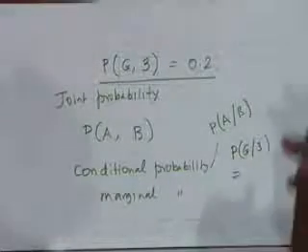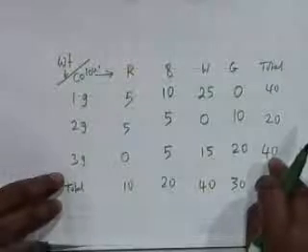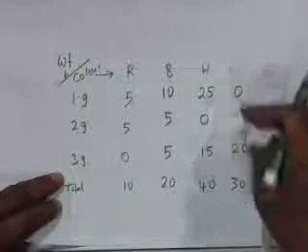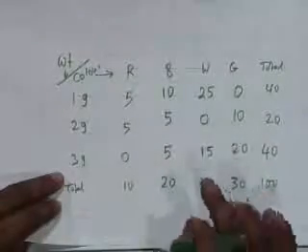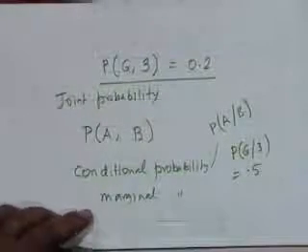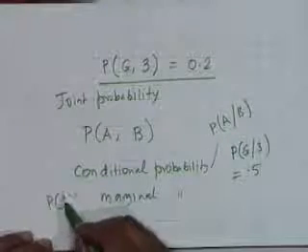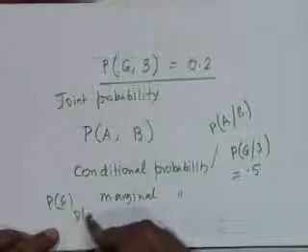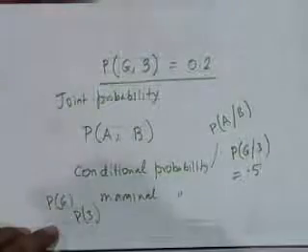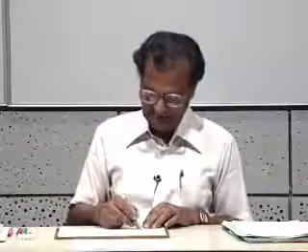Can you tell me what this shall be in this context? 0.5. Okay, why is it 0.5? Because a 3 gram ball has been picked, and 3 gram balls there are 40 of them, and you ask the question, what is the probability that it's green? Green only 20 of them, and therefore 20 divided by 40, that is half, 0.5. And these ordinary probabilities, that is probability of a green ball being picked up, or probability of a 3 gram ball being picked up, that is a single characteristic event, the probability of a single characteristic event, these are known as marginal probabilities.